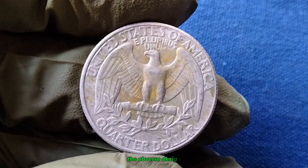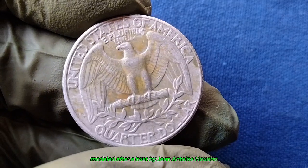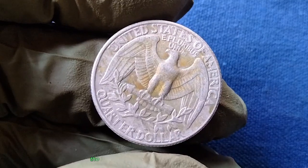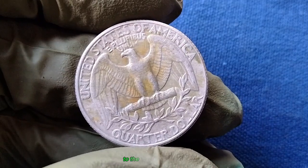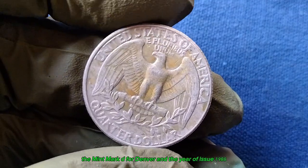The obverse design features a left-facing portrait of George Washington, modeled after a bust by Jean-Antoine Houdon, and was sculpted by John Flanagan, a respected engraver of the early 20th century. The inscriptions on the obverse include Liberty, above Washington's head, the motto In God We Trust, to the left of his profile, the mint mark D for Denver, and the year of issue, 1988, at the bottom.